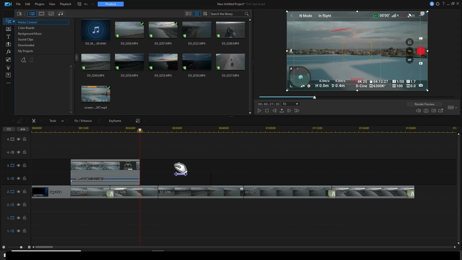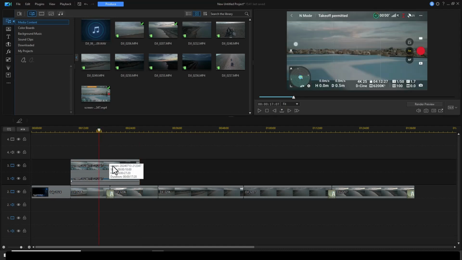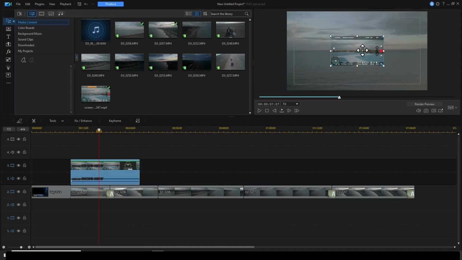This is my footage where the drone starts to take off. I don't want to have this taken over the full entire screen. So what I do is I just select this, and you'll notice when I've selected this that you've got some handles inside your preview window. If you click on any corner, you can shrink this down to the size that you want, and you can move it anywhere that you want. And I'm going to move it down to the bottom right.